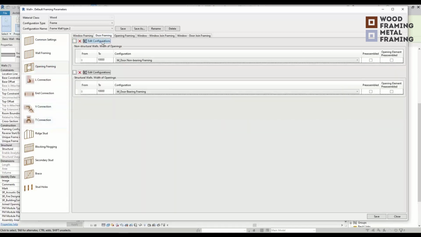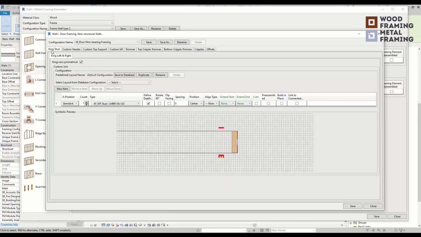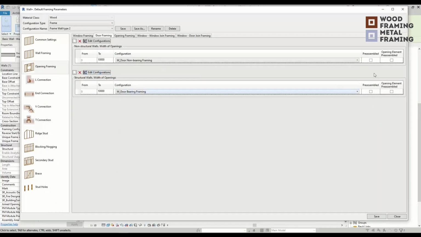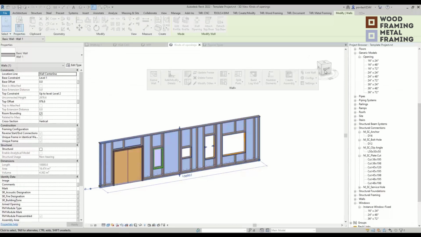If I go to door, edit configuration, I can see that there are tabs responsible for different parts of the opening framing. So king studs, headers, sills, trimmers, etc. Okay, so that's the idea behind configurations. You base it on the width of opening and then assign a configuration in the framing configurations window.